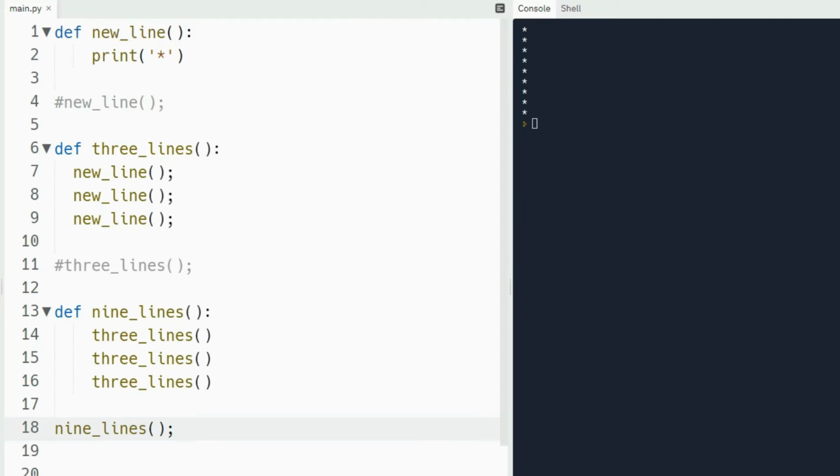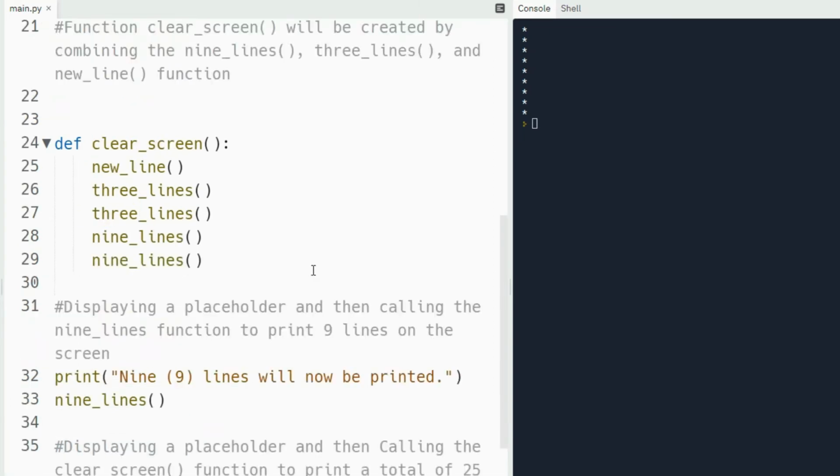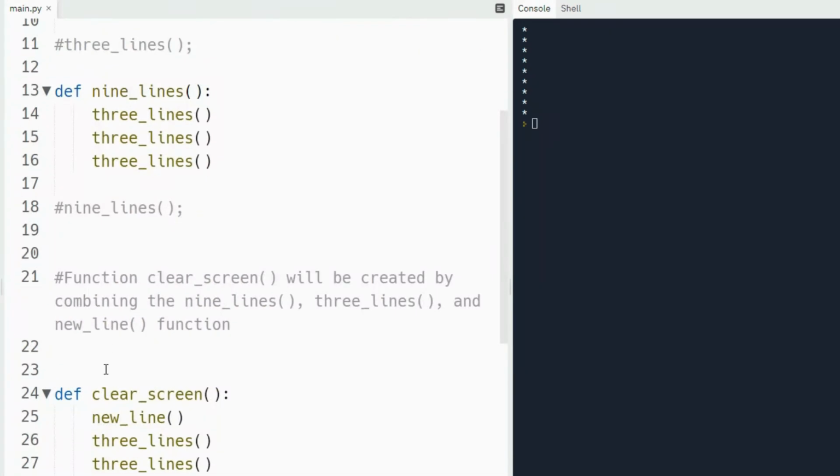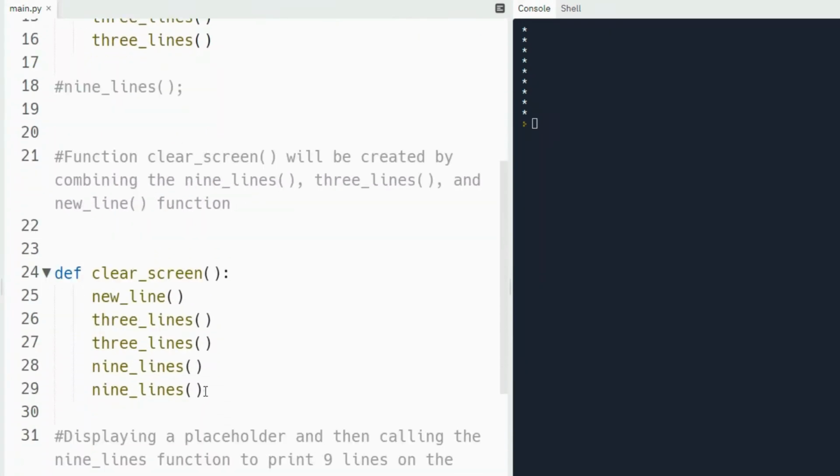So let me give you some explanation for that by using some comments, because I want you to be able to not just see the code, but actually understand what it is doing and why it is doing what it is doing. So let me comment this out temporarily so that it doesn't print anything. All right, so here's one way you can do it.